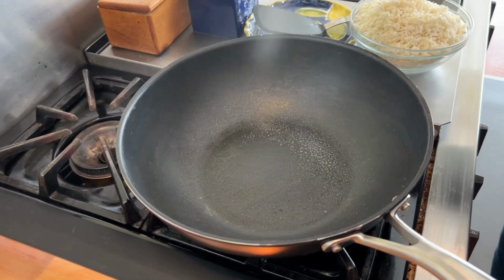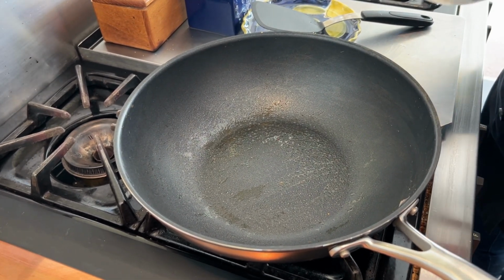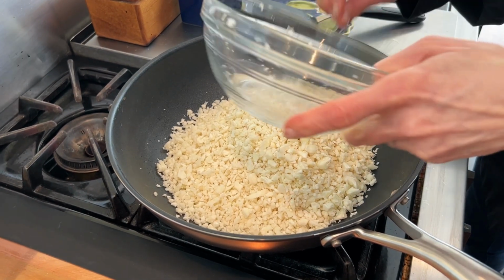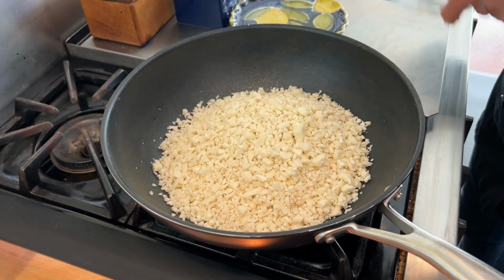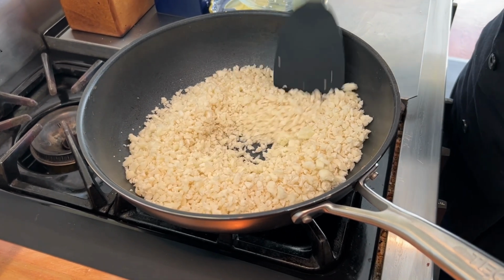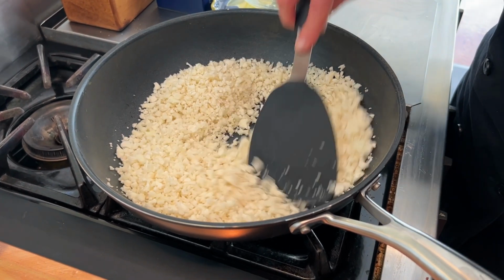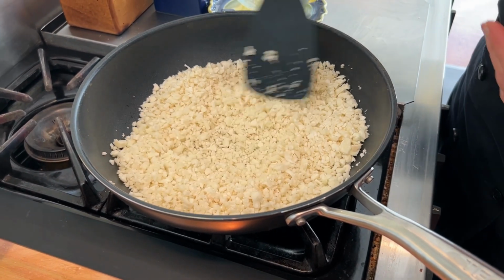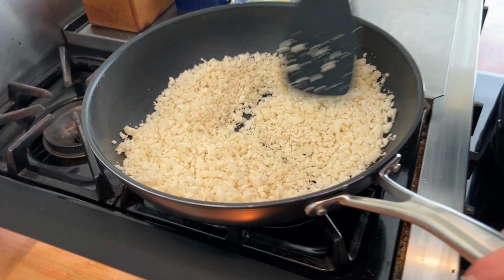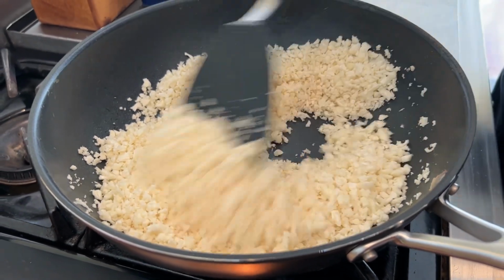Right, so I wiped this pan out, and I'm heating it again over medium-high heat. Here's my cauliflower rice. You can hear that sizzling a little bit. That's great. Now, how long you cook this is up to you. You can go anywhere from 1 minute to 5 minutes, whatever you want to do. I just don't like it to get mushy, so I usually go for 1 to 2 minutes. And I'll just keep stirring it until it's exactly how I like it.